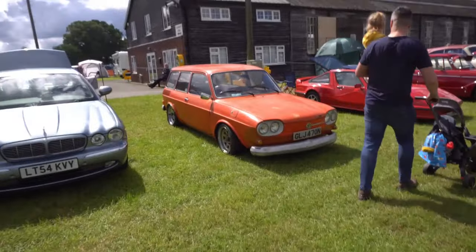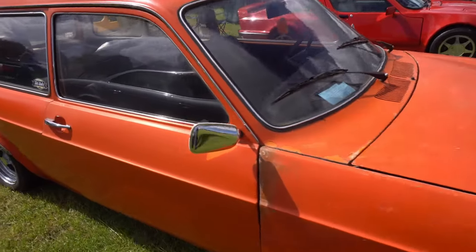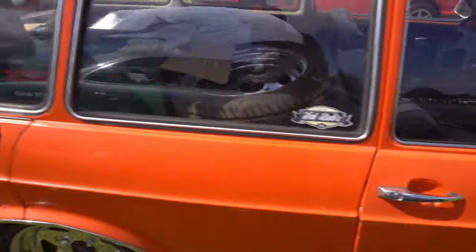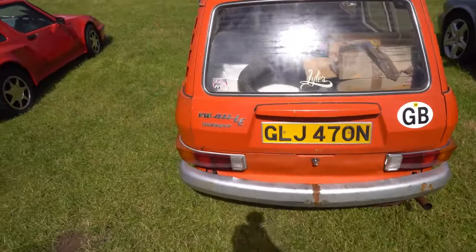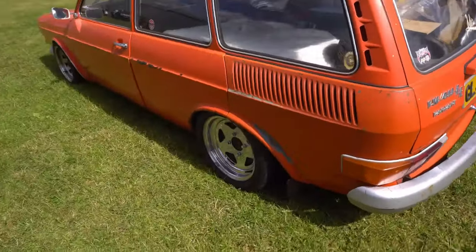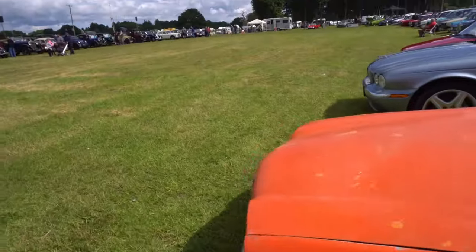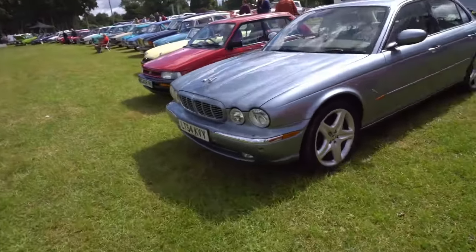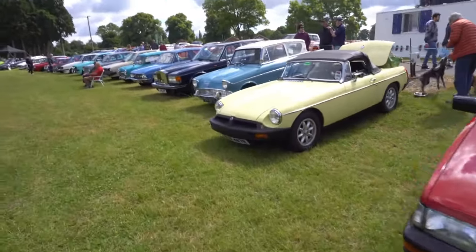And the first thing my eye's drawn to, and I'm not a VW lover, but it's this. Is it a puppy? Yeah. Puppy. Quite like this, and I do like the wheels. They're cool, and there's all sorts here. We've got Jags, Subarus, MGs, and loads of stuff.